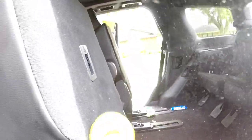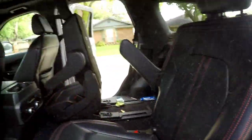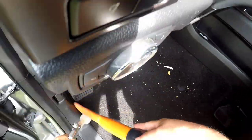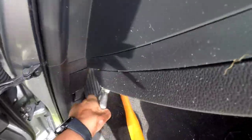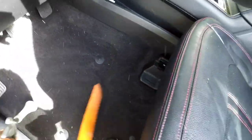One way to improve, let's just say, your speed in interior detailing: repetition is key. Let me say that again. Repetition is key. If you keep doing the same thing over and over, eventually your speed is gonna increase on your interiors, which will equal less time doing an interior. You're still gonna get the job done, good quality on your interior, and more money in your pocket at the end of the day.